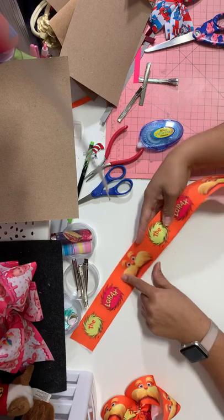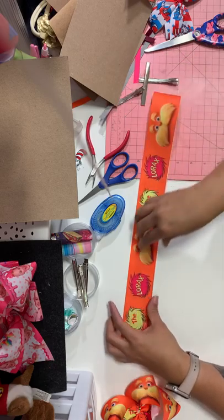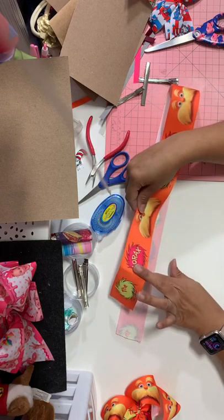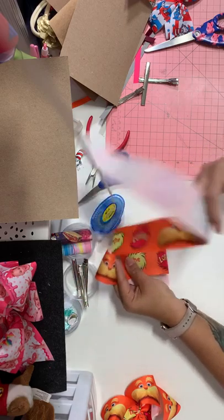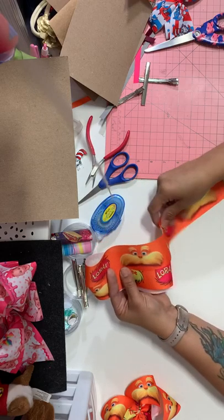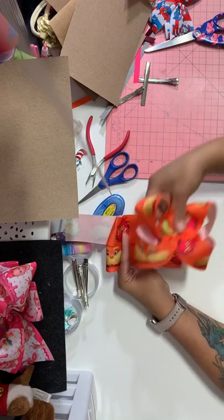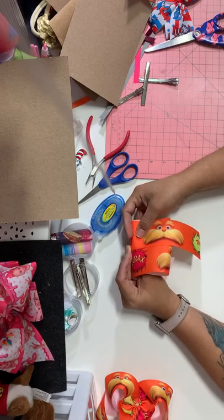Now this is a hard tutorial for me to do on the pinwheel since I do mine by hand — I have a hard time showing somebody how to do it, my anxiety takes over. I normally do it by hand so I don't really know the length; it might be less than a yard. So you're gonna take one end and bring a loop over, bring another loop under, bring this one over, and then this one up. Since I eyeball it, I check how much ribbon I have left to see if I'm gonna like it on there — that's the way I do my pinwheels.